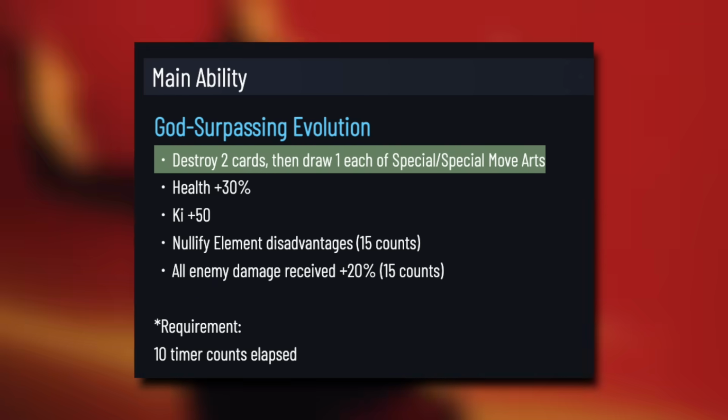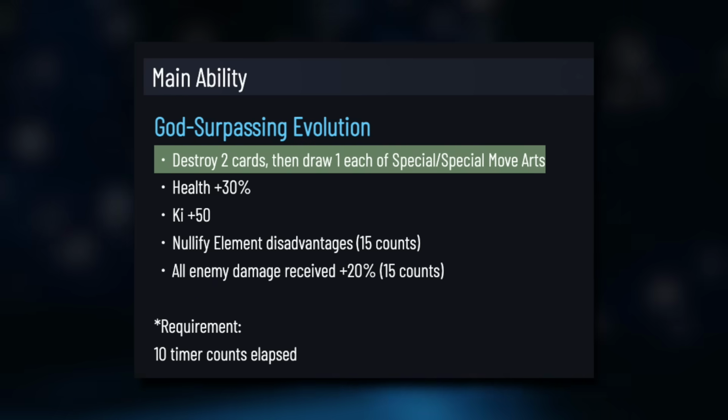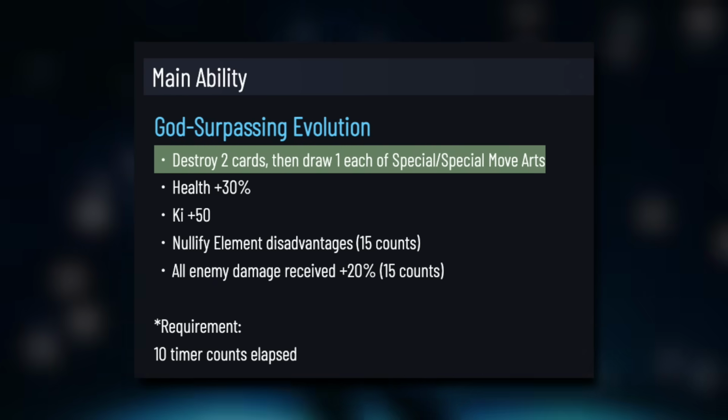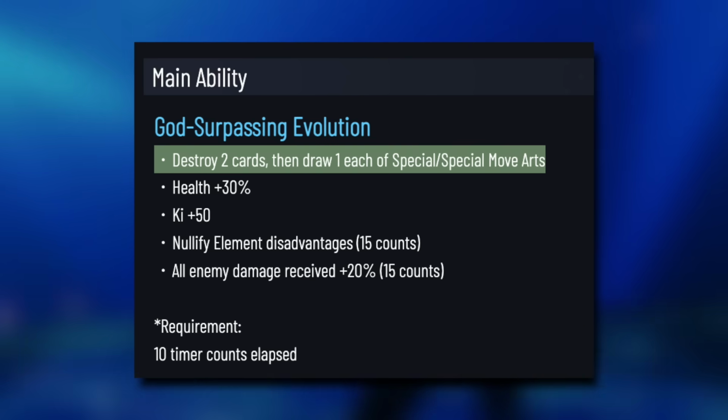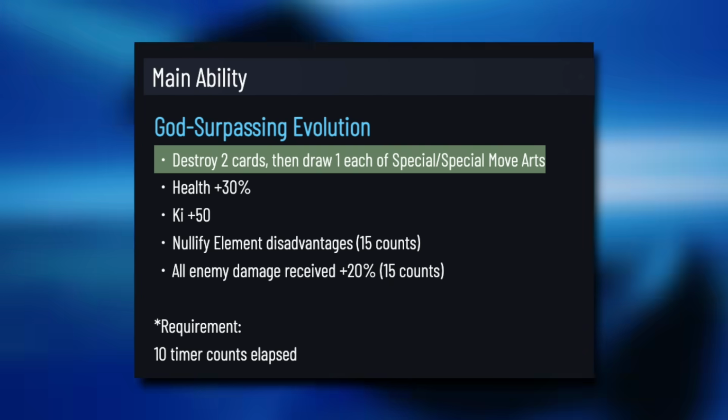He also goes type neutral completely, which is very valuable, and he also adds all enemies damage received plus 20%, so he can do even more damage. Most of his kit is the same, but there's a few things that have been added to make him better.